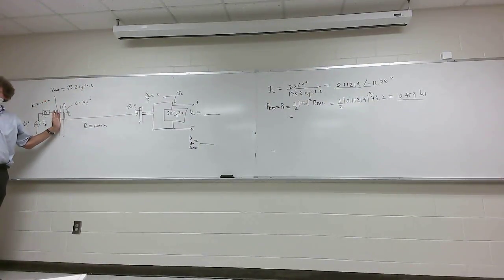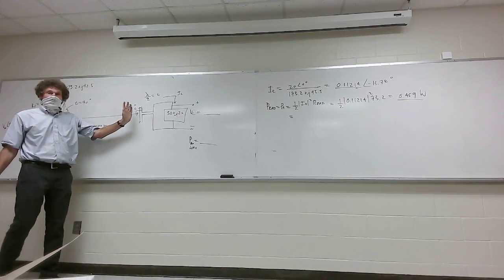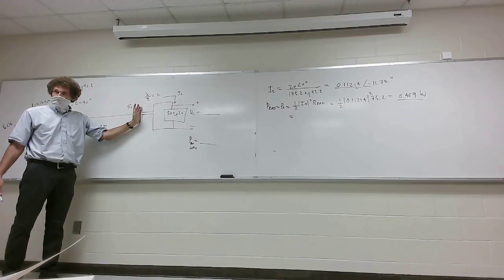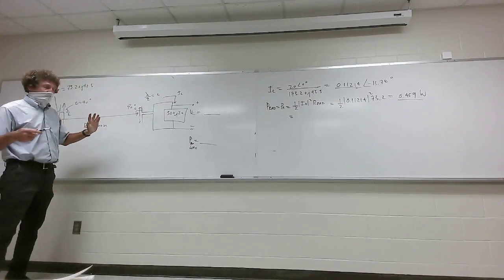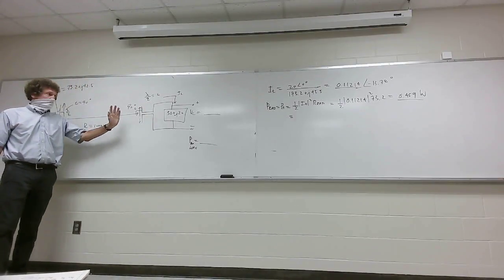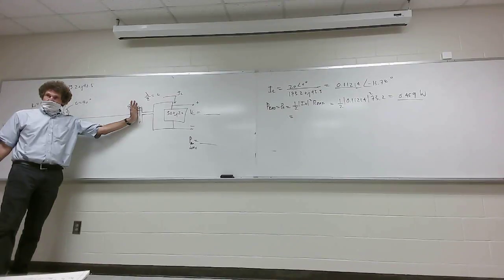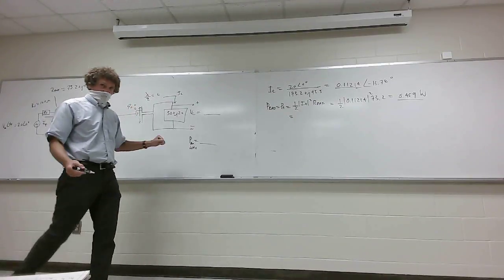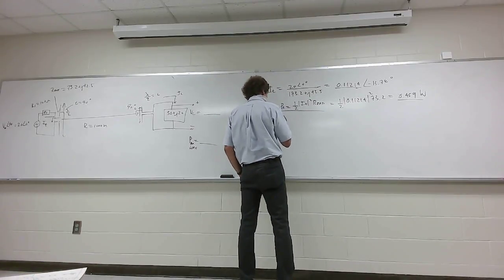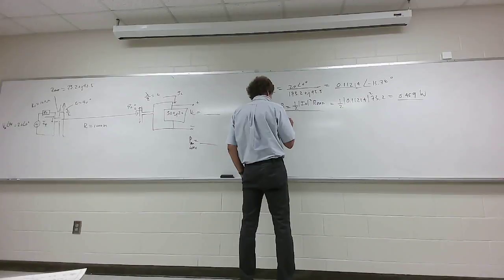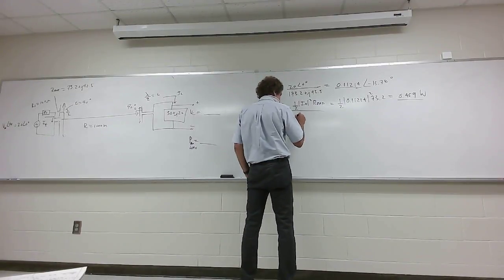What's my next step? What I really want is the power received here, don't I? Maximum power received. I can get that using Friis in one step, right? I could get the average power, and by the way, on tests I ask this, so we might as well do it. I usually ask for the average power density here. Now, how would you get that? My next step is what? P average at the receiver would be equal to P transmitted over 4 pi R squared.